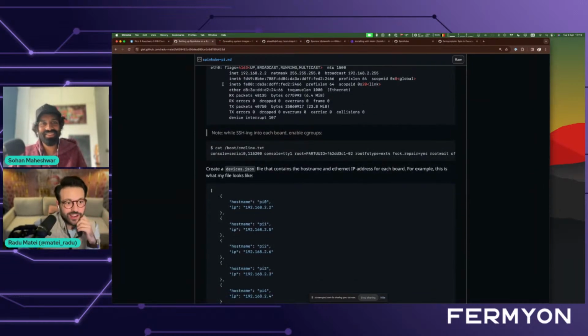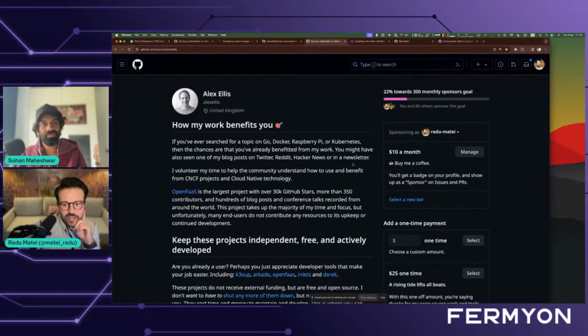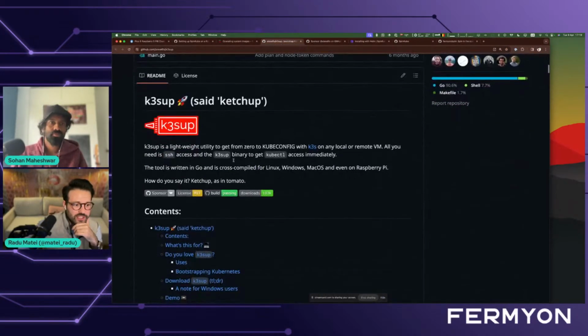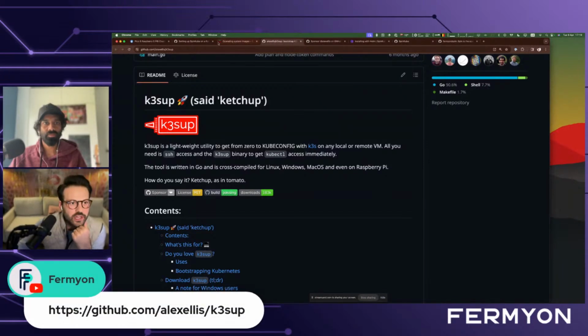So at this point, I'm going to walk you through how I used K3sup, which is a tool built by Alex Ellis. Go and sponsor Alex if you're benefiting from his work. I'm using K3sup, which is a tiny tool that connects over SSH to a couple of machines and is able to cluster them together using K3s. Super, super helpful in getting something up and running. You can also do it manually if you want to. There are instructions on K3s on how to do that.